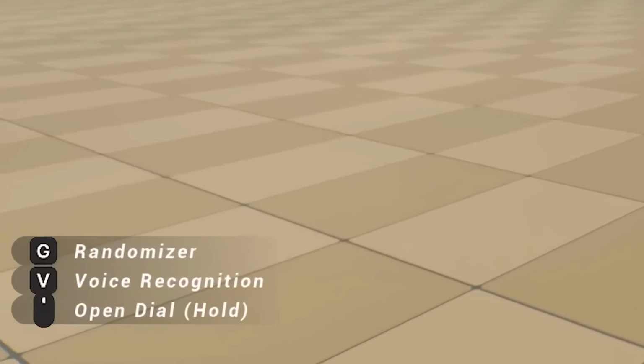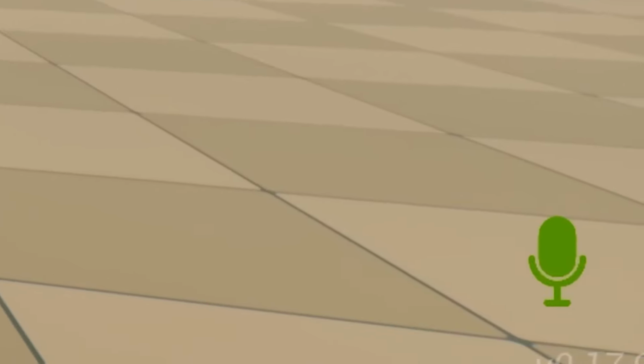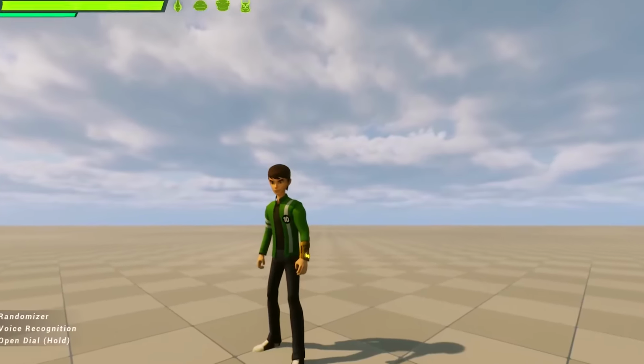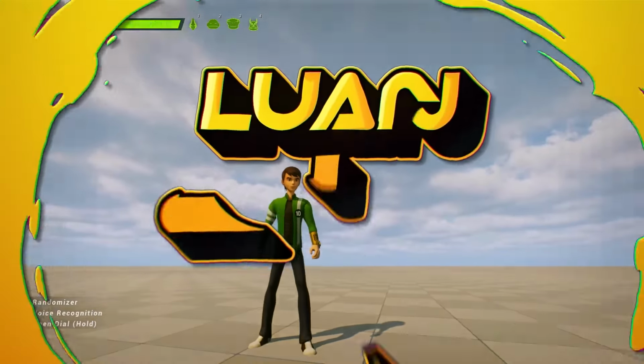And there's something there, the voice recognition. The thing is, if I activate it, the microphone has to be there in the bottom right corner, then I can talk. Look, Heat Blast, Heat Blast. The chances of this working are really low. Guys, very few people had this.